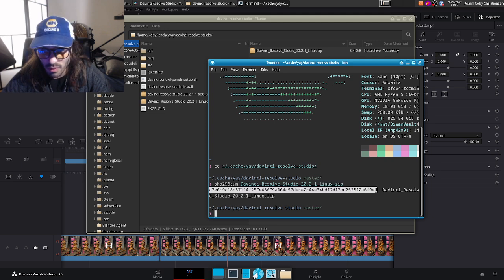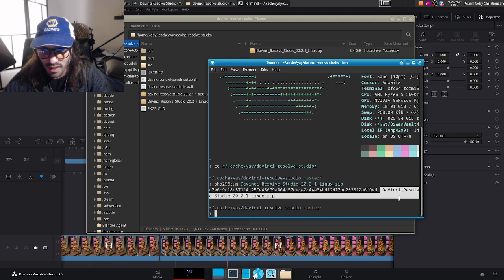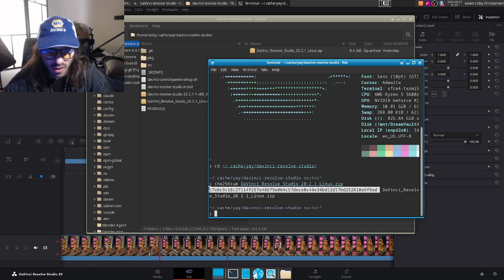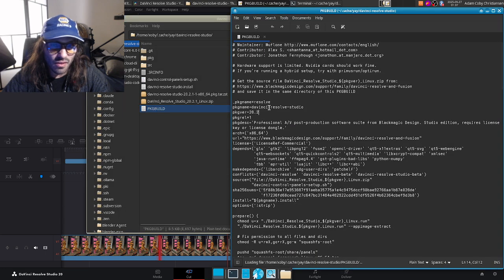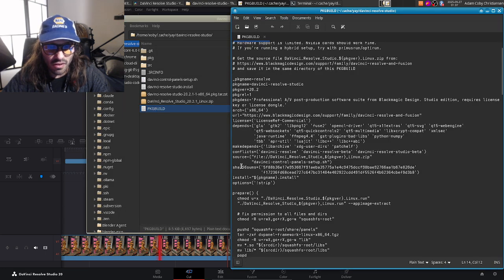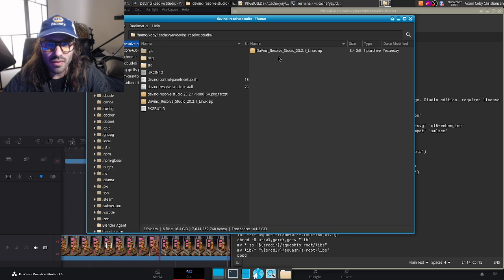This code, copied up until this point, we don't need like the space and the DaVinci Resolve zip file name. You just copy this code here, and then we paste it into here. At this line, the SHA sums equals, and we want to replace the top line with that code that we just generated. The other thing we want to do is change the package version name to match the package version name of the zip folder that we downloaded, of the thing that we're trying to install.